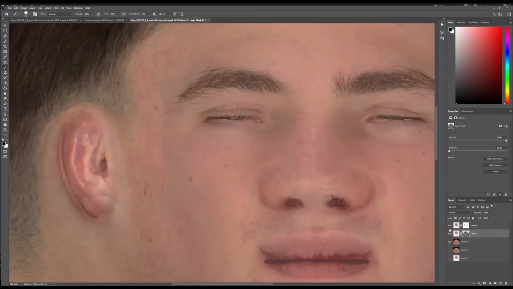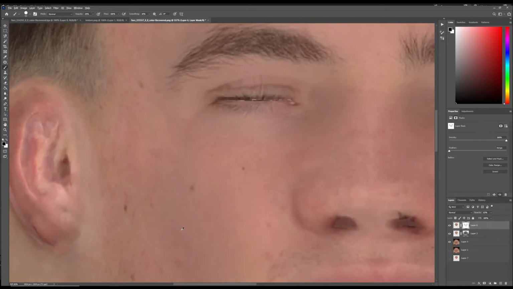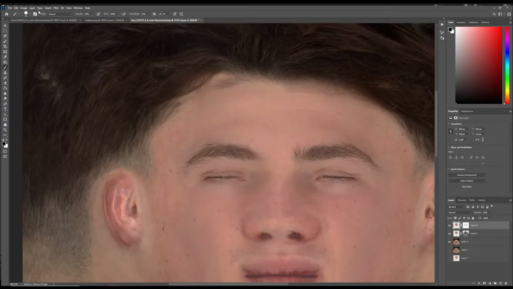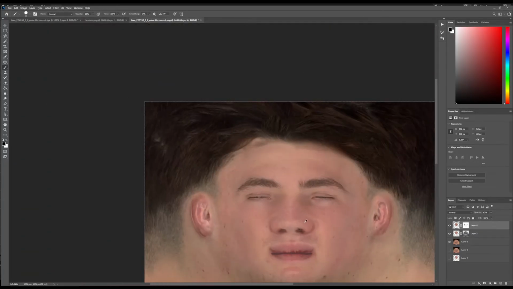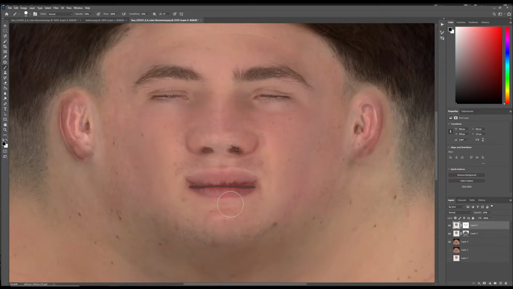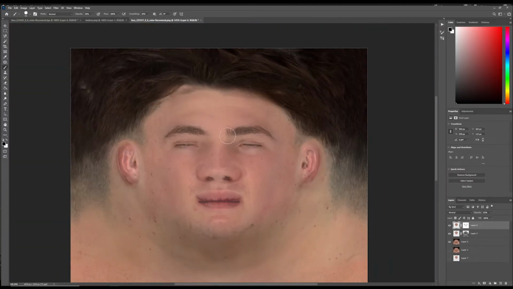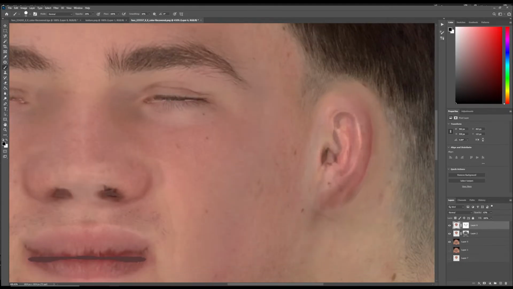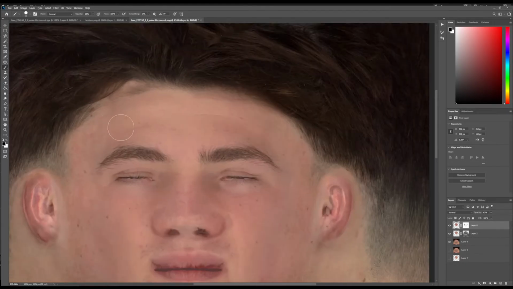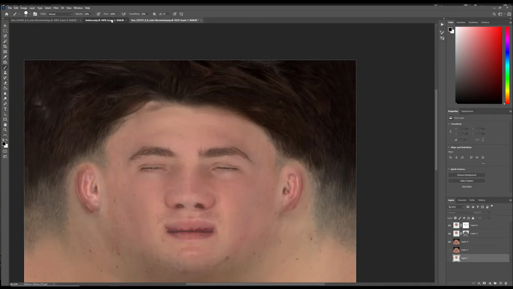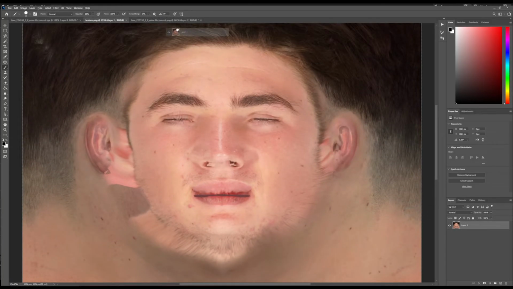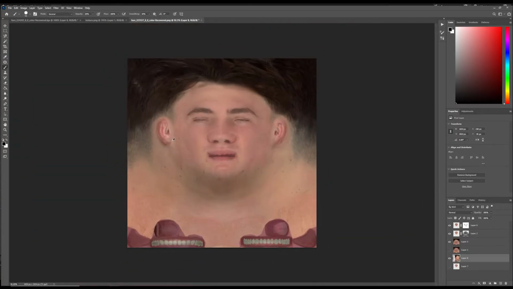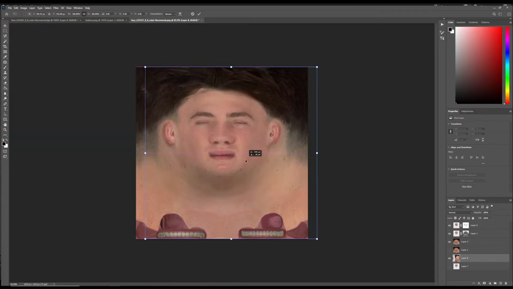Okay, so now you can see a little bit of the things I have going on right now. I want to maybe clean out this part right here. So we kind of have something. Of course, not perfect, like I said, but you don't really have to be at first. You just want to make sure this part right here doesn't look as bright, because you remember how the face looked at first. Just look at how it looked in comparison to the face that we have now, it looks way better.